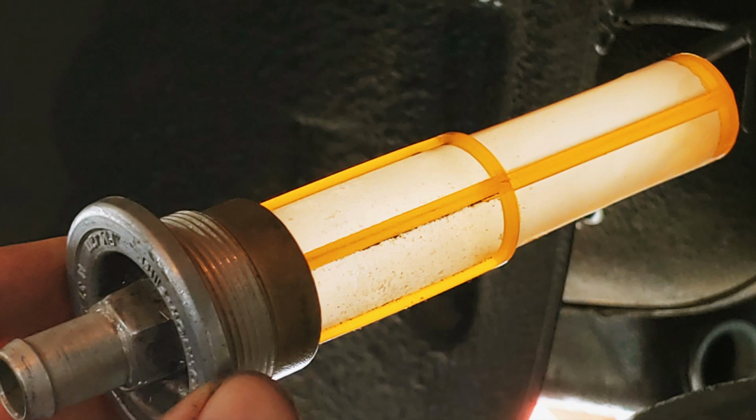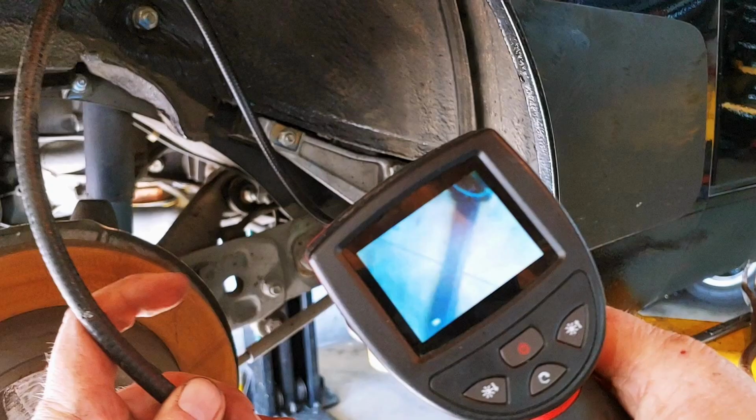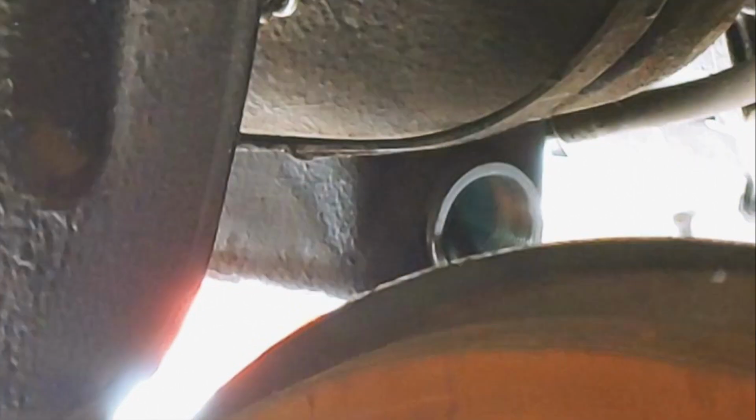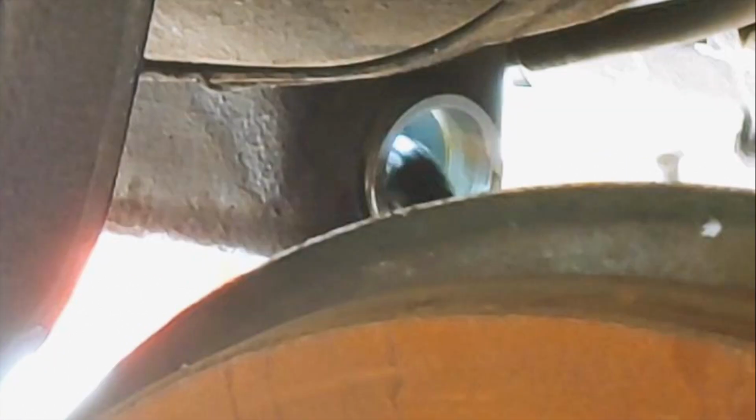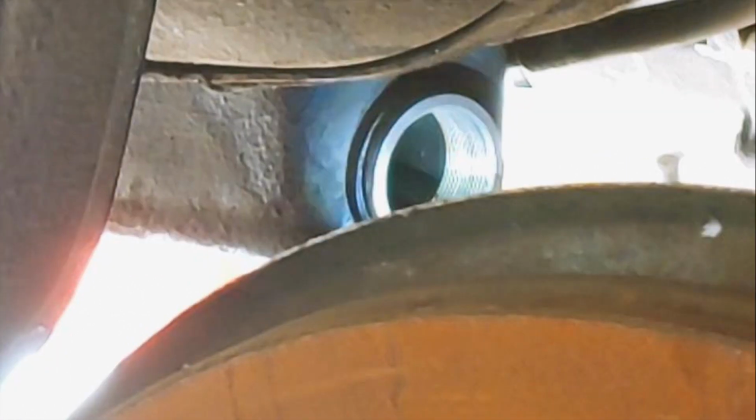I was thrilled. I attempted to put the camera into the tank, but I couldn't make it turn up into the main reservoir. I didn't get any pictures of the bottom reservoir, but it was clean. And any garbage in the tank would have shook loose on a 400-mile trip home. So I think we're good.